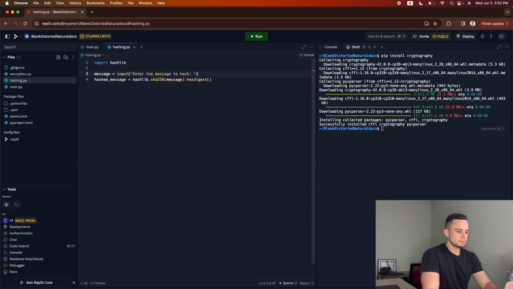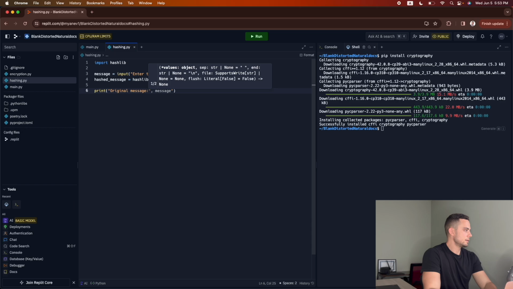Okay, and once we do that, we're going to write encode to encode the message in bytes. All right. So what we did so far, we asked the users to write a message right here in this line, and after that we hashed this message. So now let's just print both. I will just write print original message.